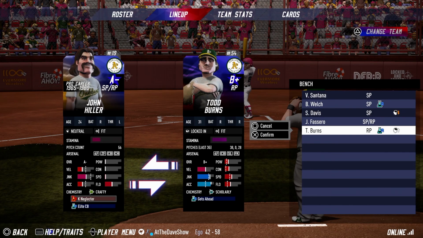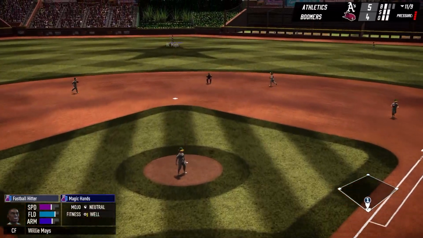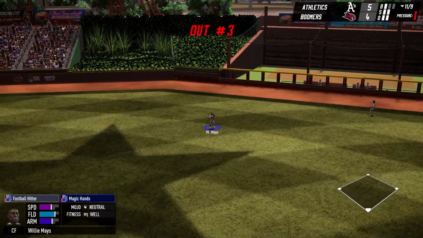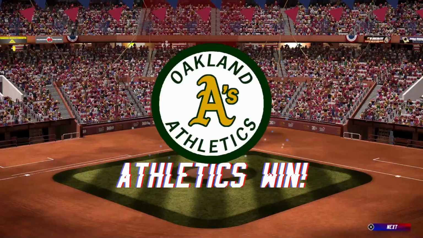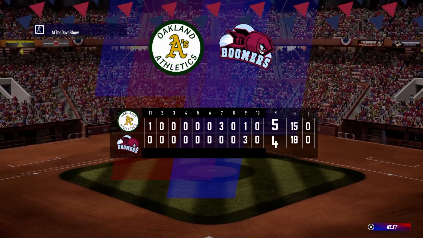Hiller gassed, so it's going to be Todd Burns. Can he get 2 straight saves? High fastball pops him up into center field. Willie Mays able to track it down, and the A's get the series win with a 5-4 victory in 11 innings.